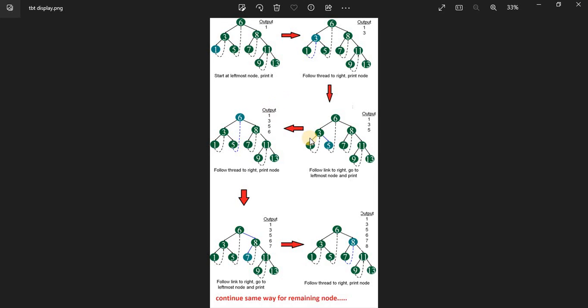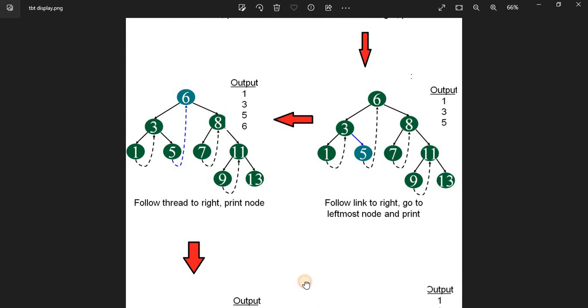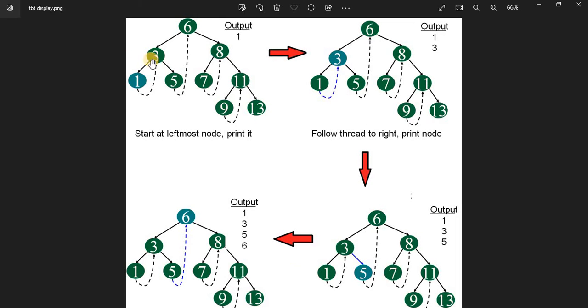Just a second. Okay. See here in this particular image. We need to mention the in order of this left subtree. So they always start with the left node, that is 1, after that 3, after that 5, after that 6 in this way. Means left, root, right. Now left, root, right in this way. So this is an in order traversal path.